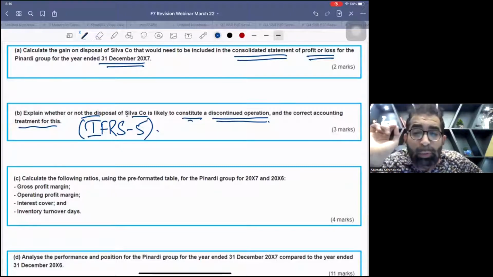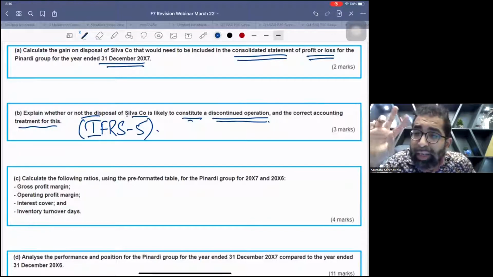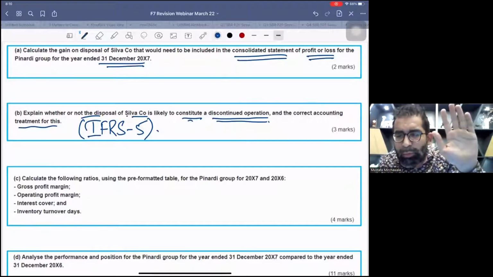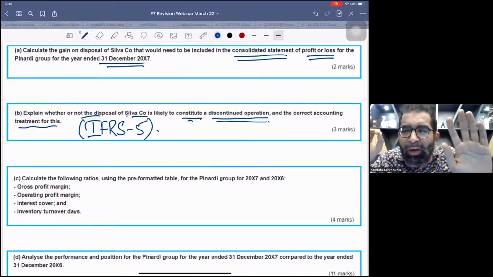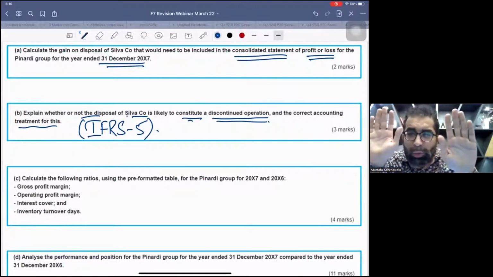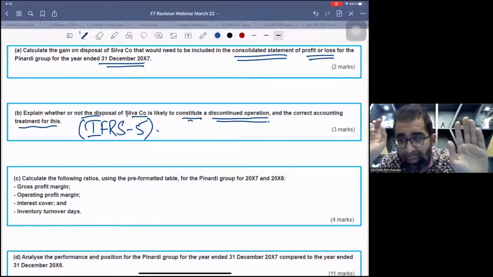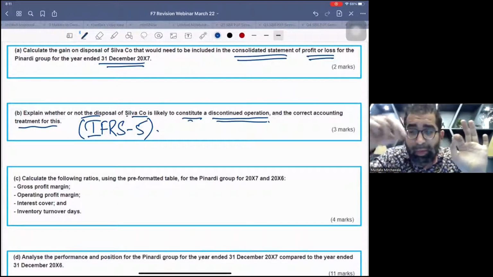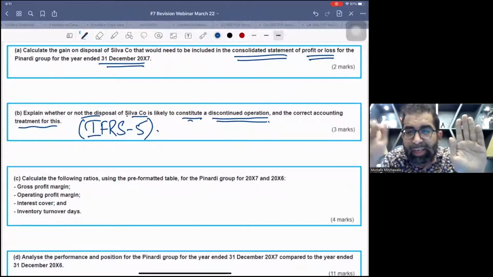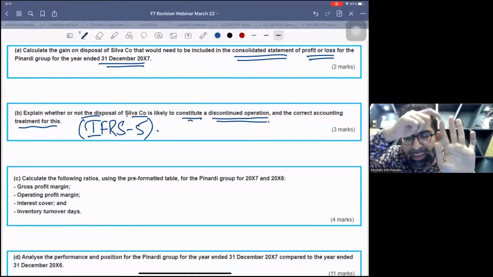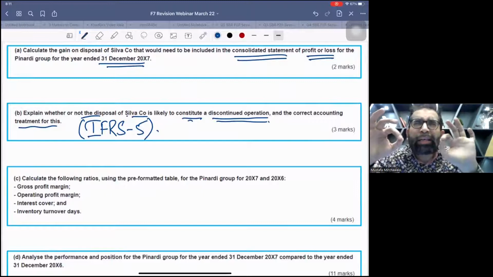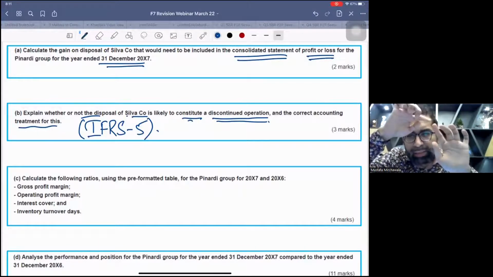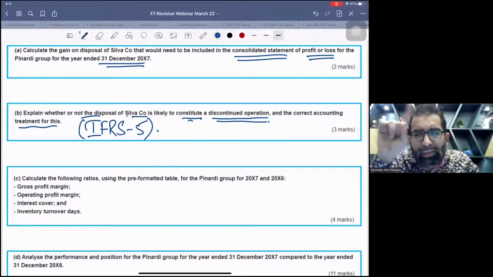Now one more thing, only few students know this, the comparative thing. When we show data of 2007 to shareholders, we have to show comparative numbers as well. And please, if you don't believe, you can check my class notes, my PDF files. I have written it with my own hand, my handwriting is there. If a segment or division is classified as discontinued operation in the current year, it must be reported as a discontinued operation in the comparatives of last year.